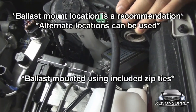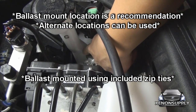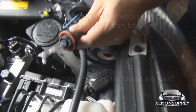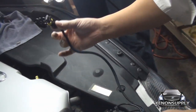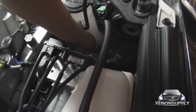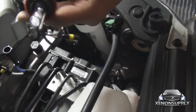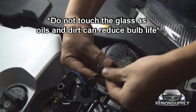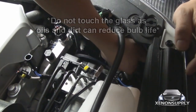On the passenger side, we've mounted the ballast to the wiring harness running along the bottom of the chassis, on top of the windshield washer fluid tubing. It's nice and secure. We can go ahead and connect the HID harness — the longest wire has to go directly to the ballast. Let it snap into place, tug on it to make sure it's nice and firm. You can then plug in the HID bulb with the grounding strip facing down, back into the headlight housing. Make sure you turn clockwise to tighten.